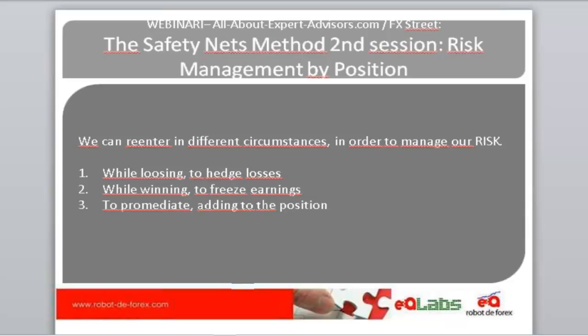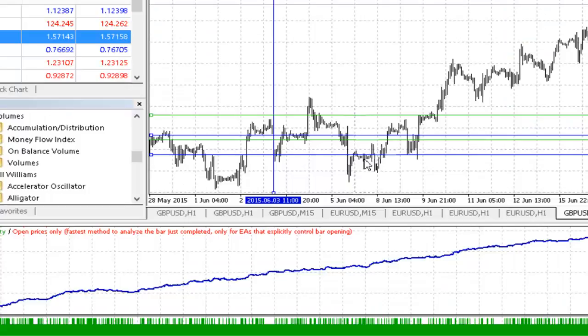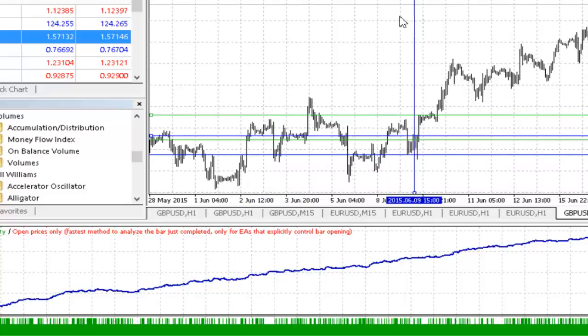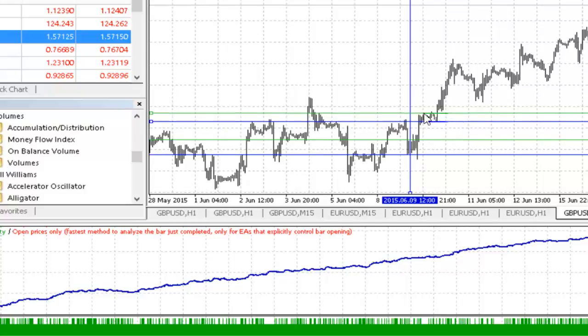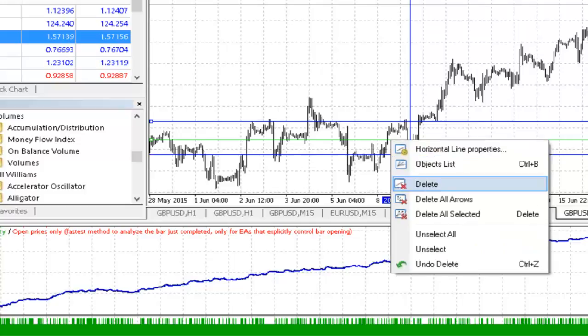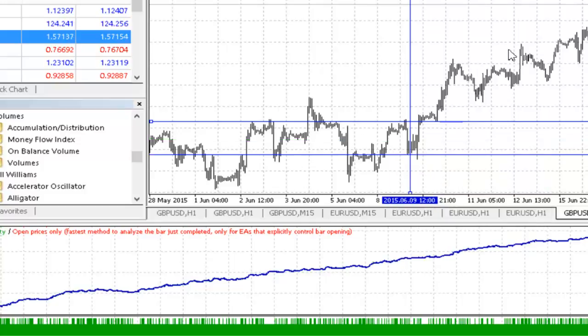Another one is adding to the position. You do that when you are already in earnings. Let's say, for example, new example, right? Let's say we buy here. I'm using the same lines, you know. And we're buying here on this lower blue line on this spot, right? You're already in earnings. So you buy again here on this pullback, right? Here. That's adding to the position. That would be also a reason to have a position of 2 trades, right? So you are quite certain it will continue going up, right? And you do this to add to the position.